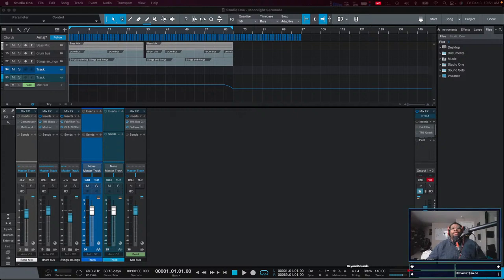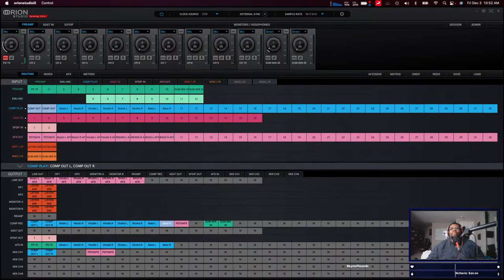All right, so check it out. We in this thing. This is the beat that you guys heard the other day. I'm just gonna continue to use it as an example here. I'm using my main interface, my Orion Studio Synergy Core, right? Synergy Core means that it has the ability to process effects right inside of the interface, and it has an internal routing system, so everything can be routed any way you want, or almost any way that makes sense to the workflow, right? So let's talk about how to set it up.